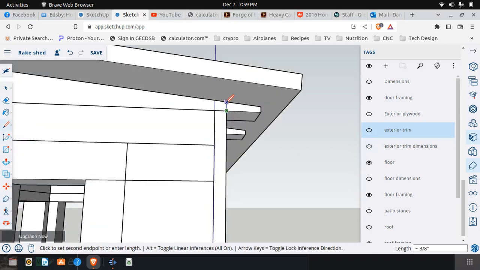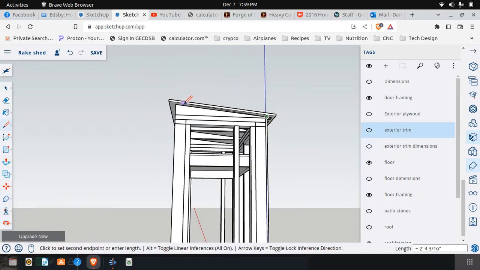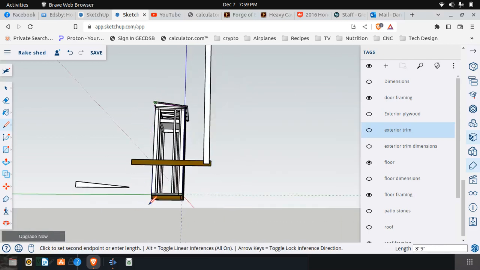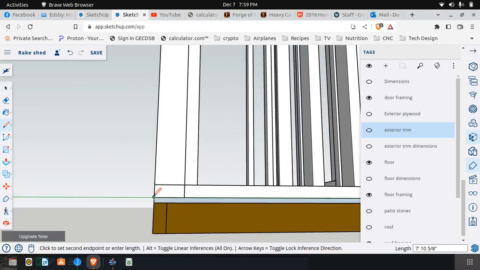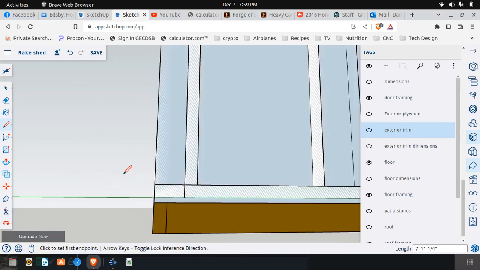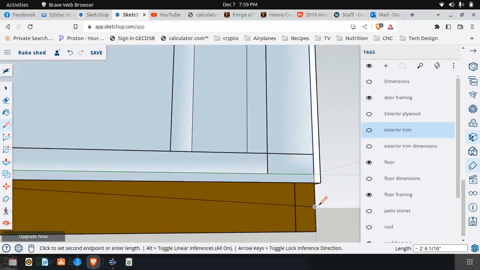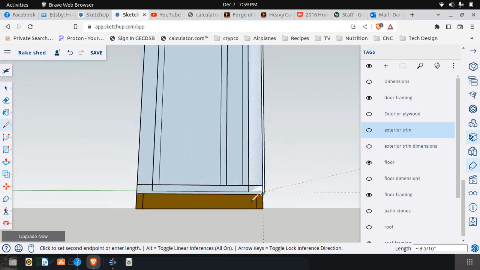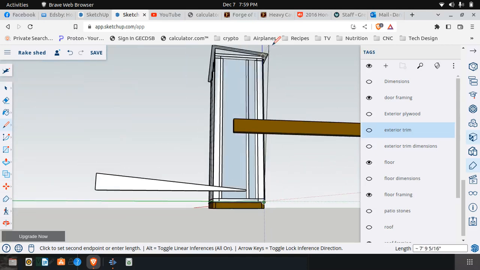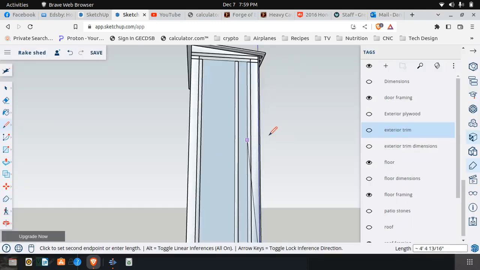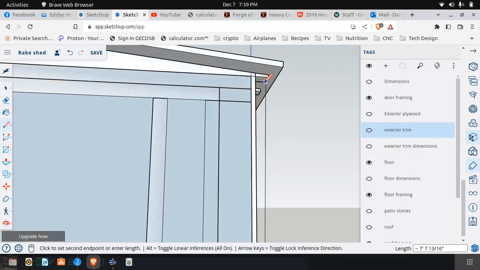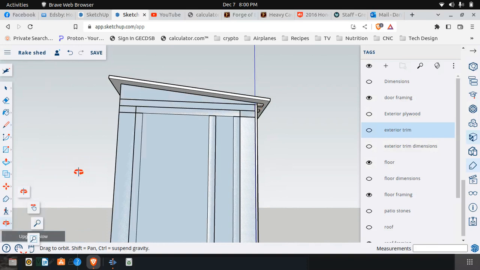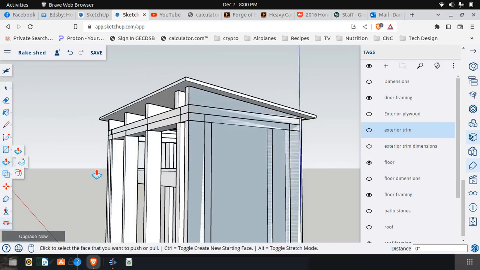Go click, straight up, go to this corner here, and I'm going to go right down to the bottom, which is there, and I'm going to click over here as well to there, and let's go back up to where we started, which is, oh, once in a while I get that warning, that's okay. And we're going to go back up to here. Now let's see if it allows us to pull this out. Hopefully it does. And we're going to pull that out.